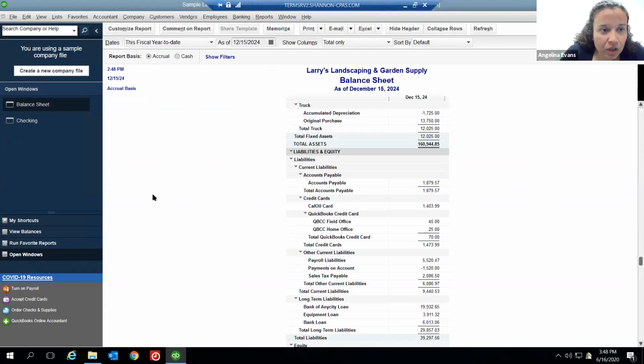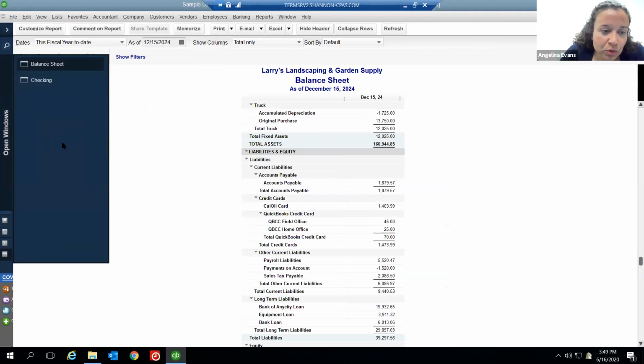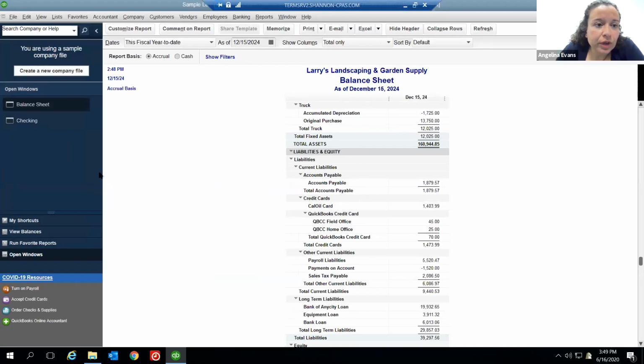Okay, so one of my favorite things about desktop is to come over here and do view, open window list, because over here on the left hand side you can see where you're working. If you don't do this, you're kind of just pulling up windows, and a lot of duplicates can get pulled up, which makes your screen kind of cluttered. So let's go ahead and open this back up. This is just a sample company file, so we can look around in here.